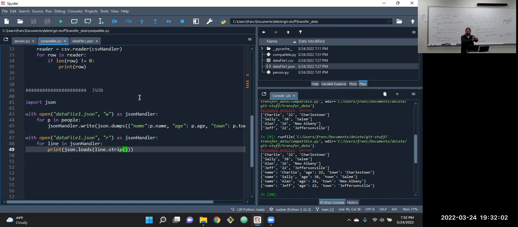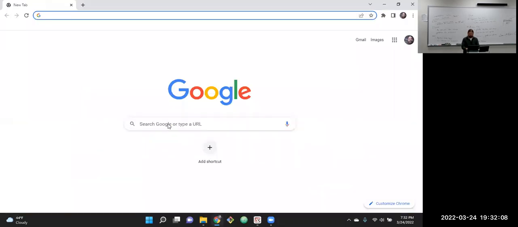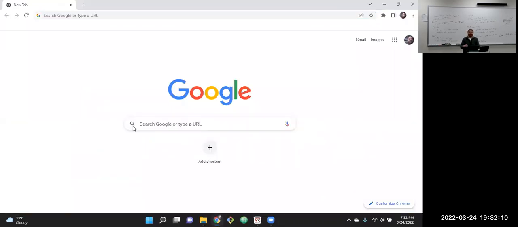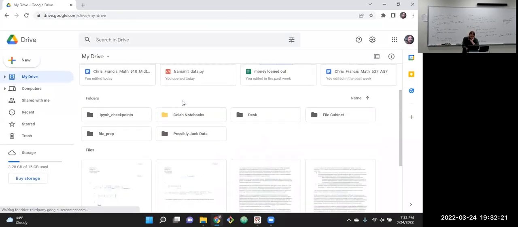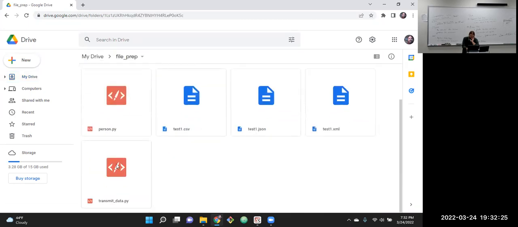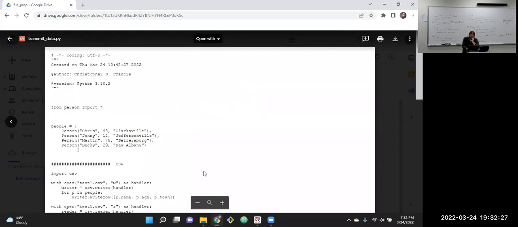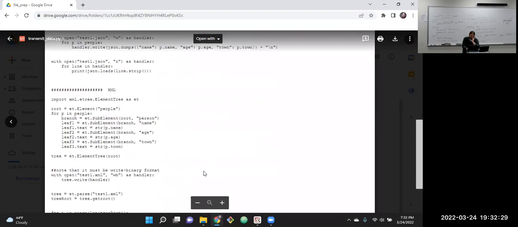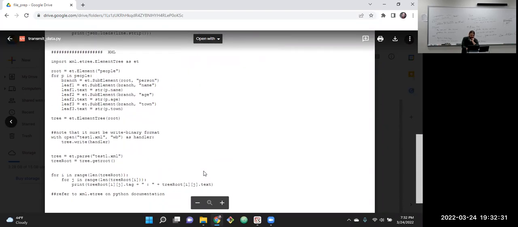XML is really easy. We'll look at that one on Wednesday. I'll pull up my example from preparing for class. I left my paper notes at home, but the example is just on my Google Drive, so I can grab that real quick. I was hoping to get through this evening, but we can at least quickly look at it. Yeah, so you can see there's not much more for the XML.